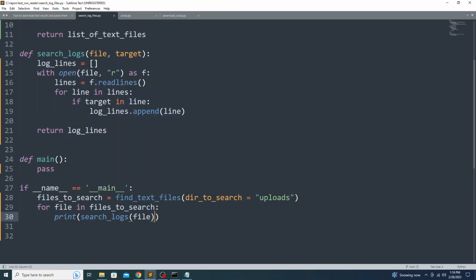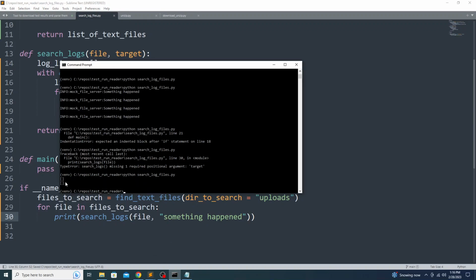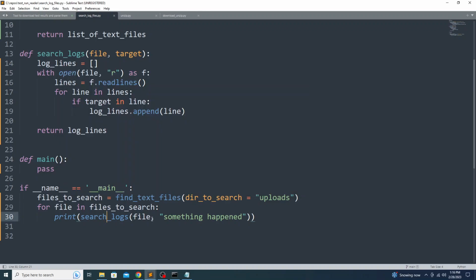It's missing a positional argument. Actually, I don't think this is going to work yet, but let me show you a thing. Okay, so it finds two empty objects.